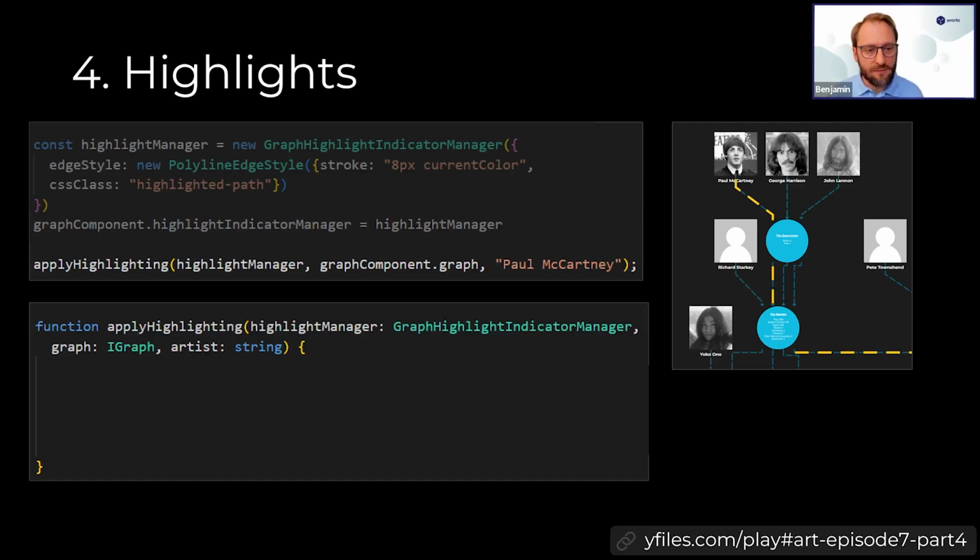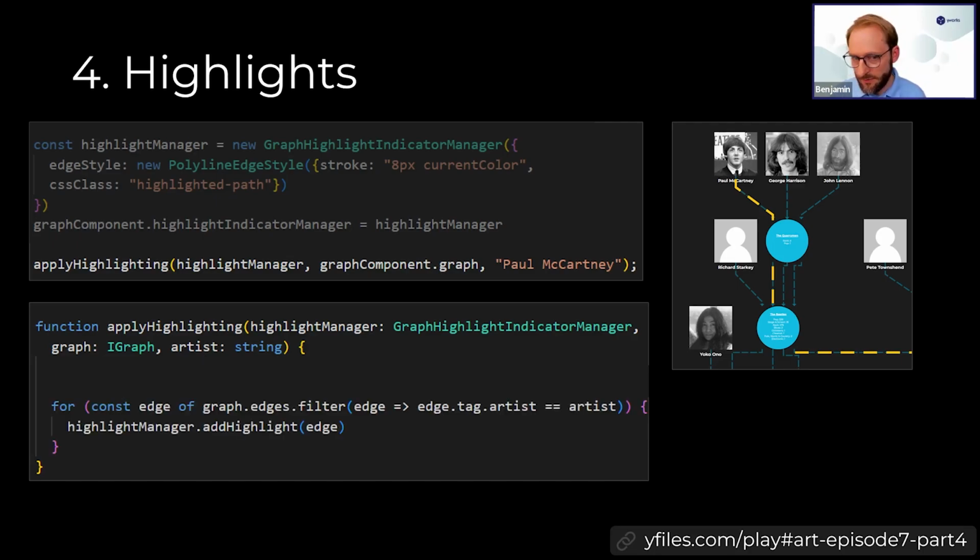And then finally, we also need to tell the highlight manager which of the edges should be highlighted. And what we do is we write a method called apply highlighting. It expects the highlight manager, the graph, and the name of the artist whose path we would like to highlight. So we go through all the edges that belong to the artist.